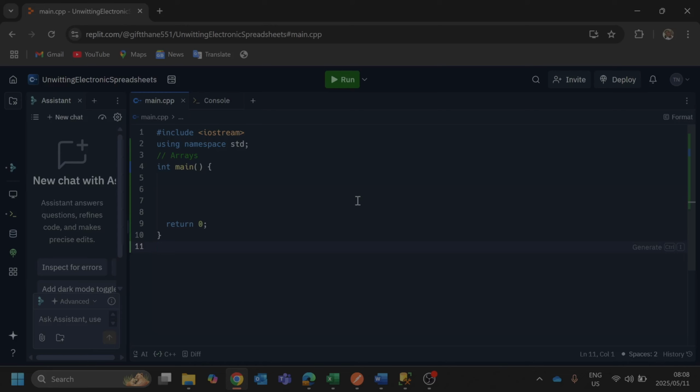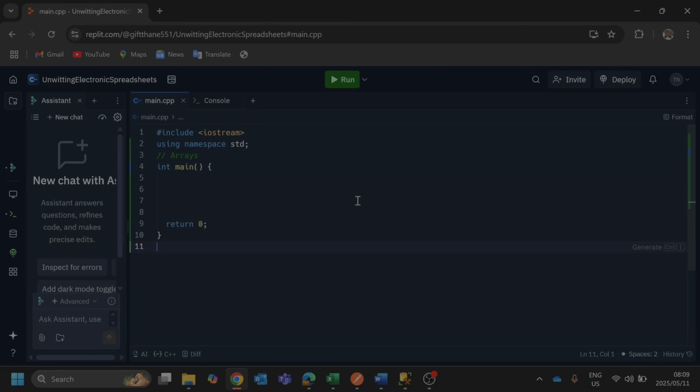So the definition of an array is as follows. Arrays are data structures that are used to store multiple values in a single variable. Each value in an array is called an element, and each element is accessed by an index. Which means on an array we have two things: elements and indexes. The values inside of the array are accessed by the indexes. So what are indexes? What are elements? Elements are the values that are in the array, and indexes are what access those elements.